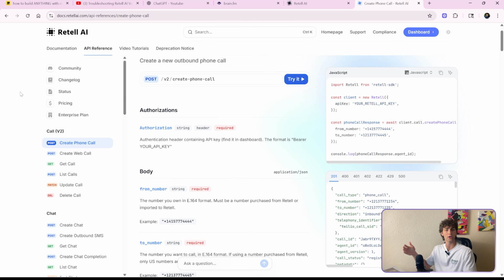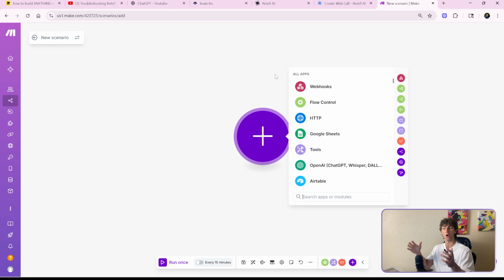And so, in short, an API is basically a way for you to create your own sort of web app and interact with another software like Retell AI. So, for example, you can come in, create a voice agent inside Retell AI, and then, without having to do it from their dashboard, you can create your own app that uses that voice agent. Just how my website uses that voice agent inside the actual website using code. And so I'm actually going to show you really quickly how to actually build that voice agent on the website using this documentation. Okay, so right now I'm inside the no code builder make.com.